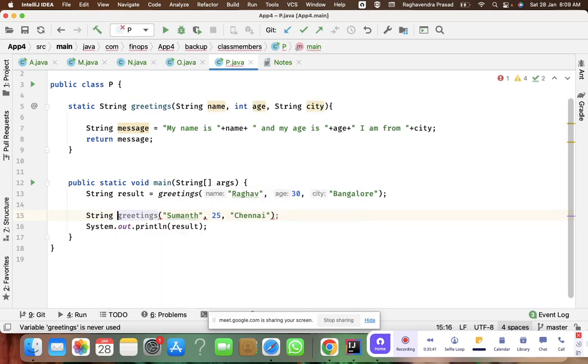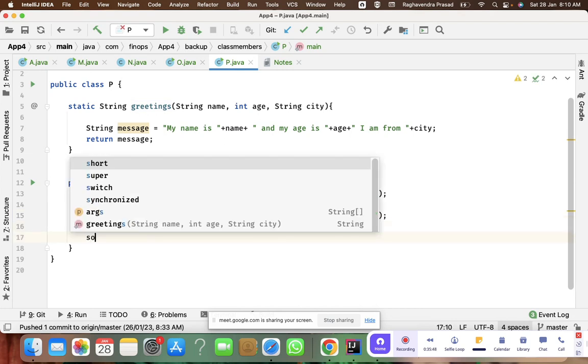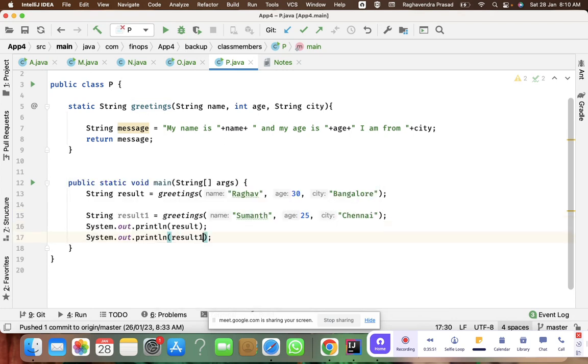String result1 equal to, print result1. What will be the output now? My name is Raghav. My age is 30. I am from Bangalore. My name is Sumant. My age is 25. I am from Chennai.